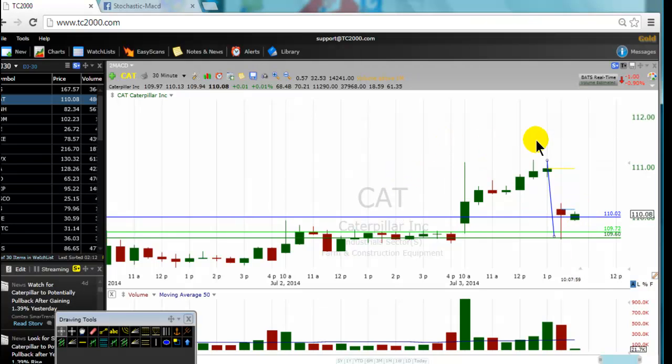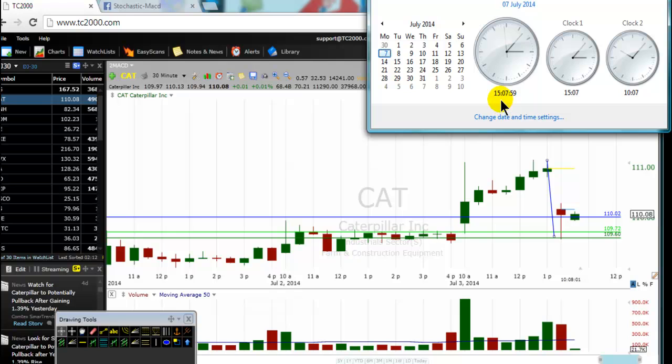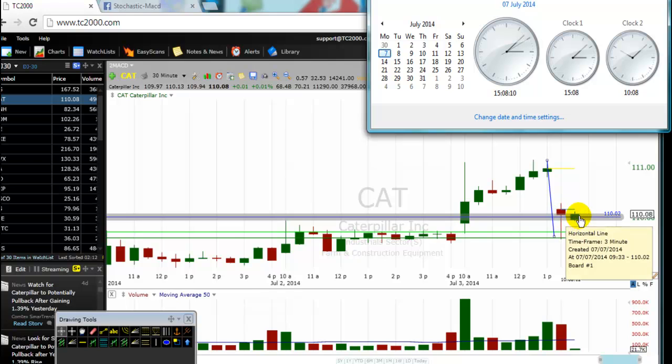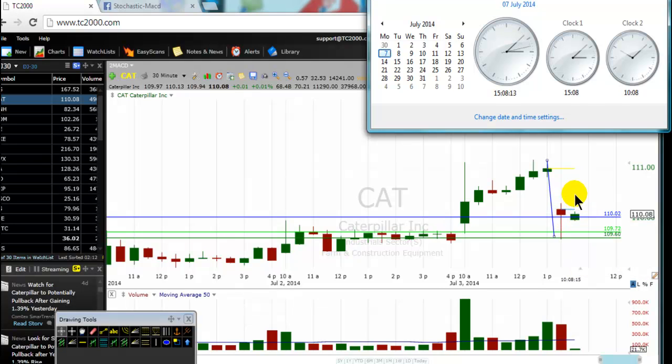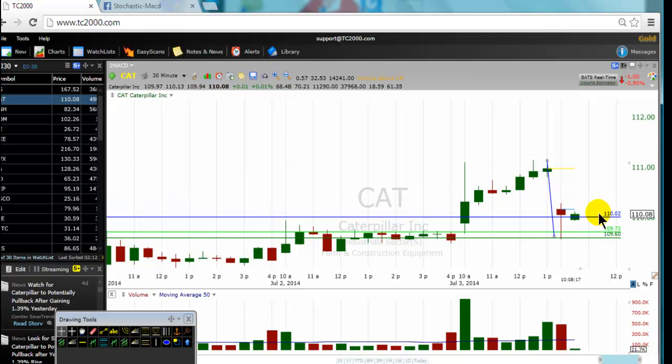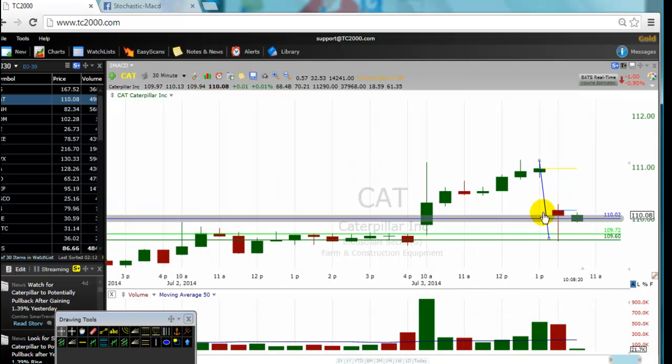Some traders will wait because at 10 a.m. Eastern time, which is 3 p.m. in London, some professional traders are watching the 30-minute chart. So they see this hammer like this. Price went down all the way here, and they pushed it back here. They are waiting for this candle. Now, if this candle is completed and it's bullish, there's a high chance that we may see more buyers because of this pattern here. So a trader may wait for this candle to close, and if it's bullish, he or she may decide to day trade.